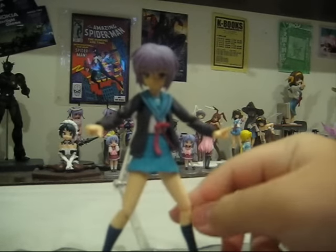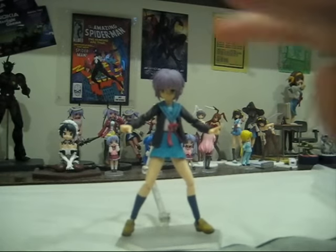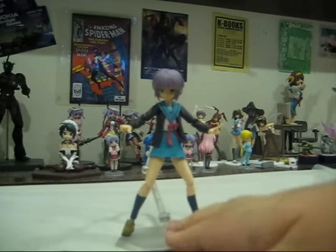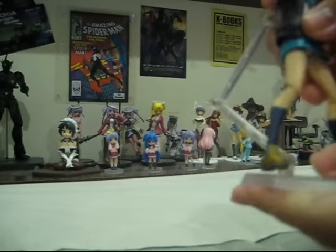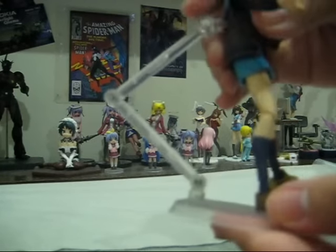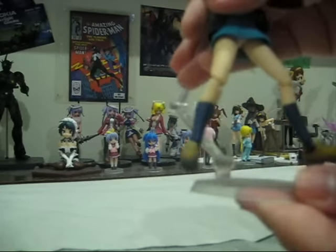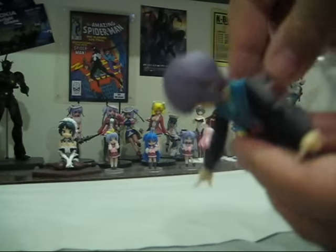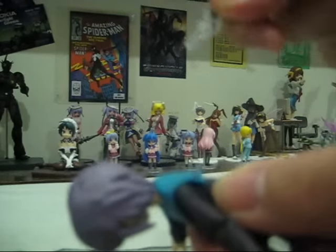As you can see, the joints are clearly noticeable. She's in some sort of a battle position. Let me just go through these joints and her articulation. As you can see, she's connected to this specially made Figma stand with three points of articulation. You can rotate here — it says 'Limitless Possibility.' She's connected by this peg, which can be removed.